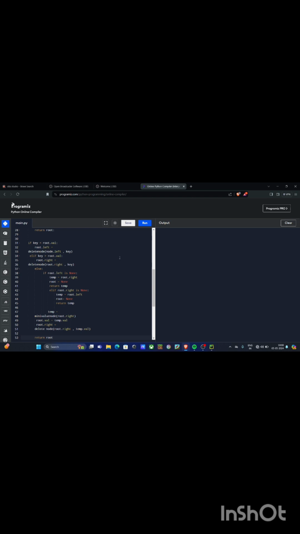So let's do that as well. For that we define another function, in order traversal, with the parameter root.